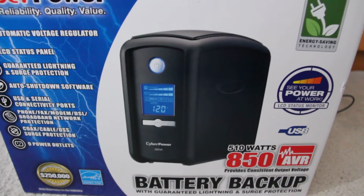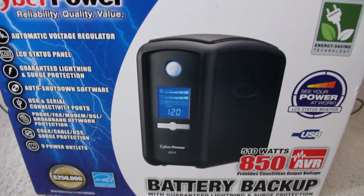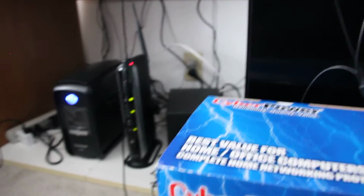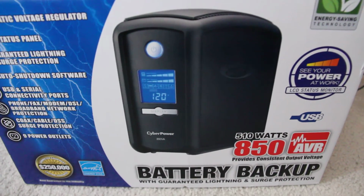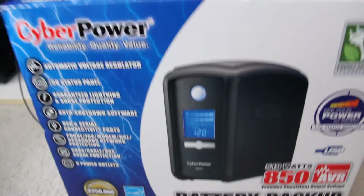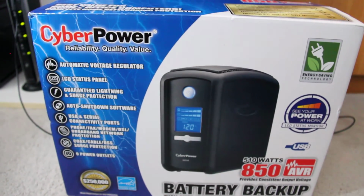So if you're looking to spend quite a bit more for a battery backup for your setup, I'd recommend this, especially if the other battery backups just don't meet your requirements. This is 510 watts and 850 volt amps. So that's my review for the Cyberpower battery backup.